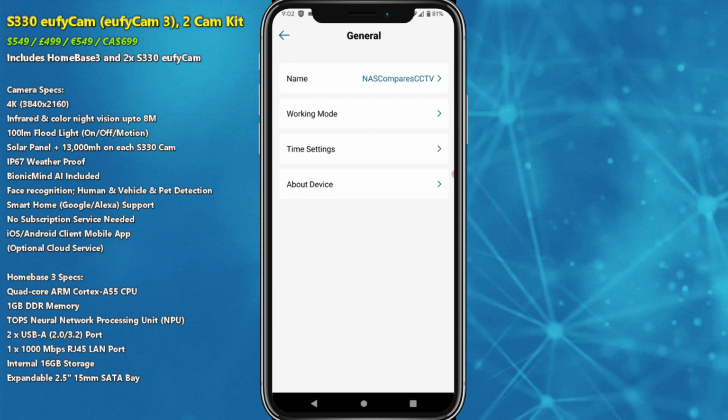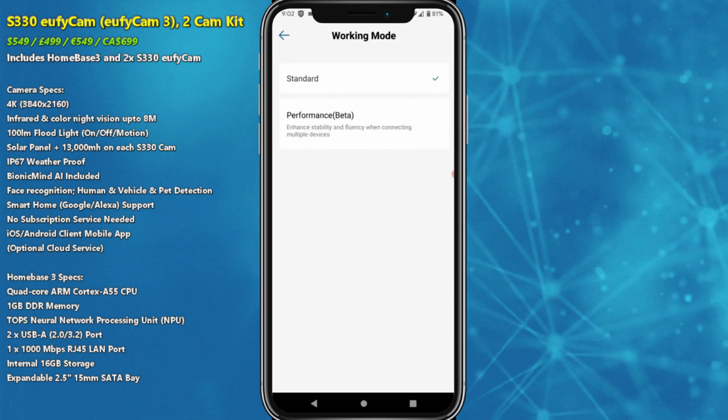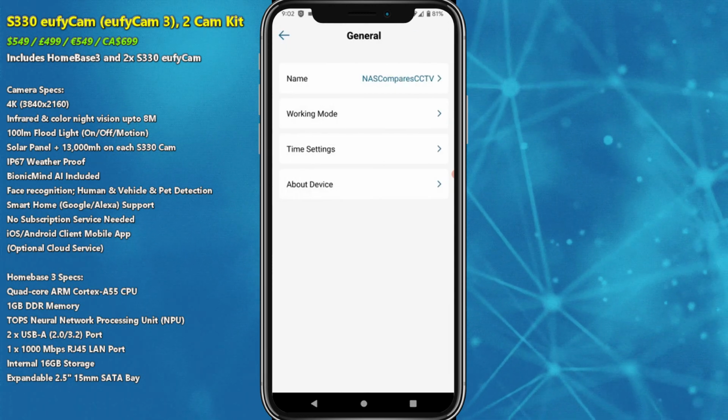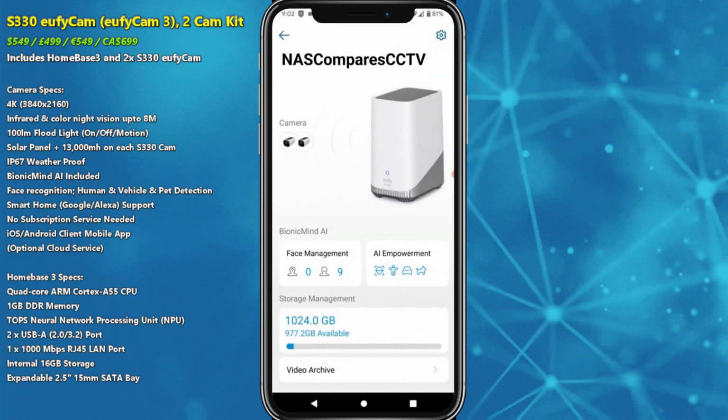From the general settings, you can change a lot of the different working modes, whether you want the camera to work in a much more efficient power mode or the standard all-time recording. And overall, it's just a nice setup there. It's not difficult to follow, and it is very user-friendly.